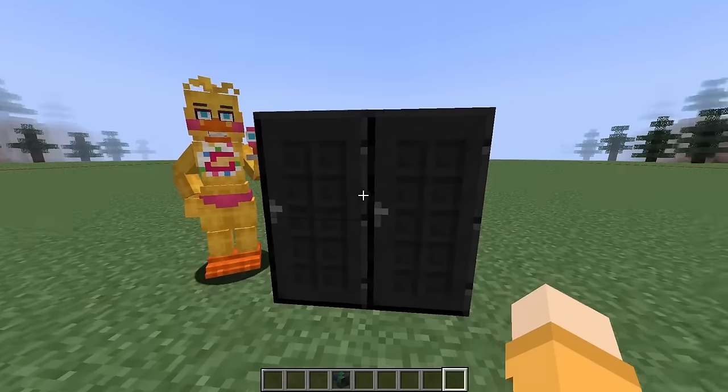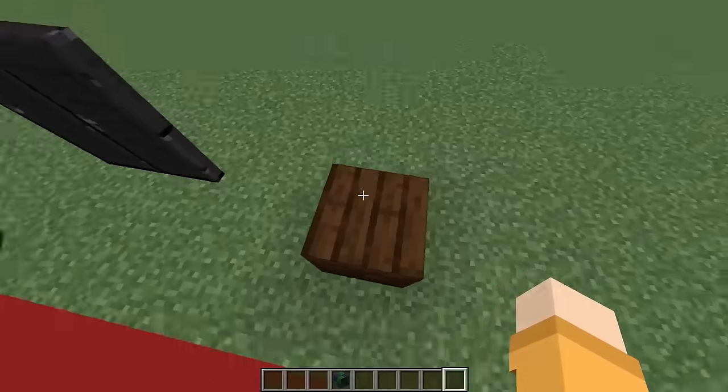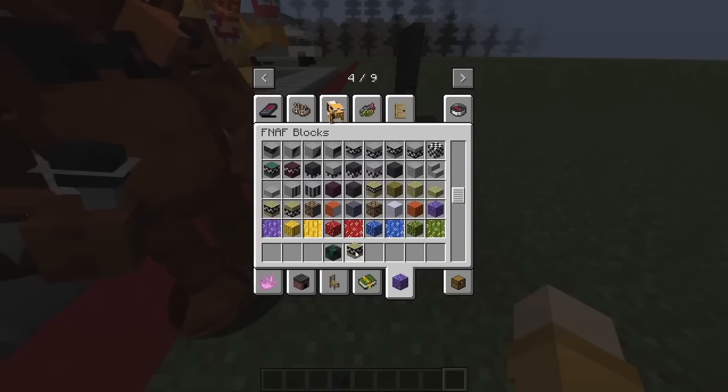Oh, look at this block. This block is kind of scary. Well, the block is kind of scary, but what? Wait, excuse me? Those are eyes popping out of it. I don't like that at all. We're not going to use that. That's actually too scary. Here, let's use this rancid look at this wall. One.